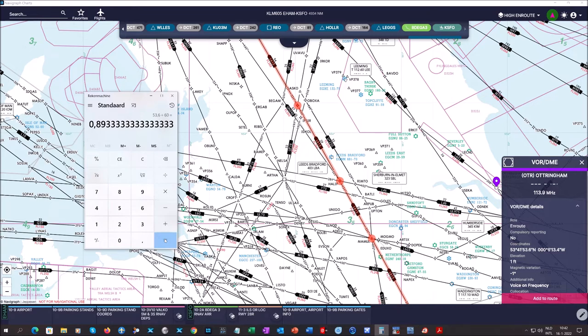By west 0006, and then 13.4 divided by 60 is 0.2. So it's going to be north 5341.8 by west 0006.2 for Otteringham.